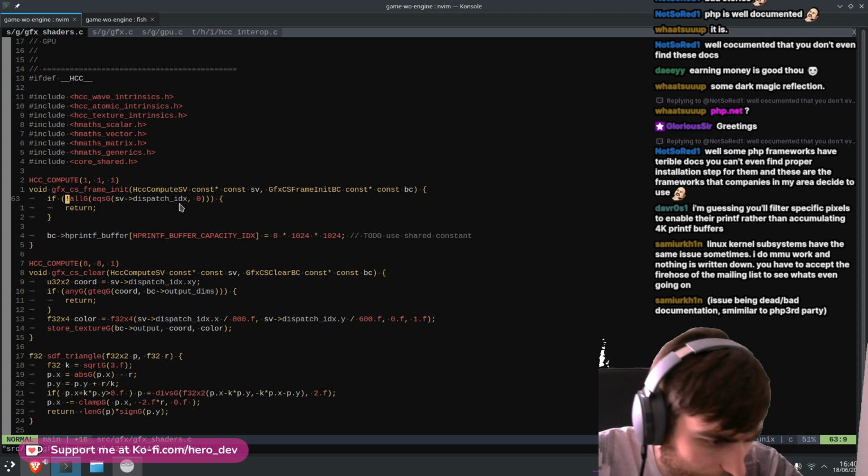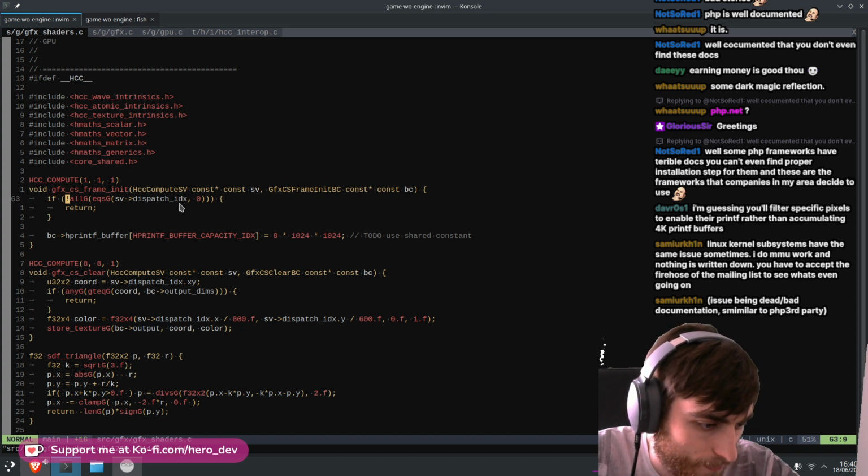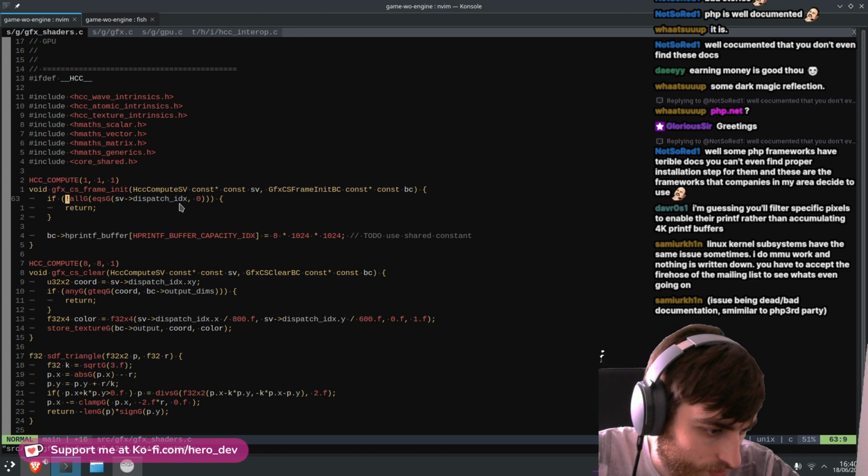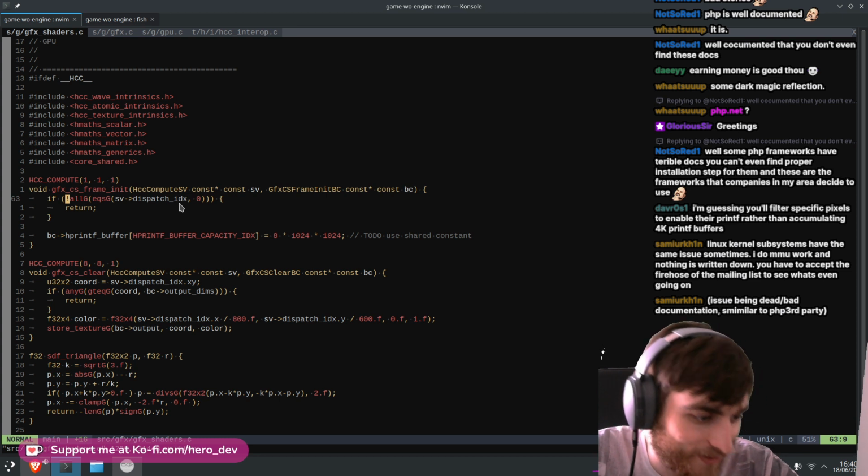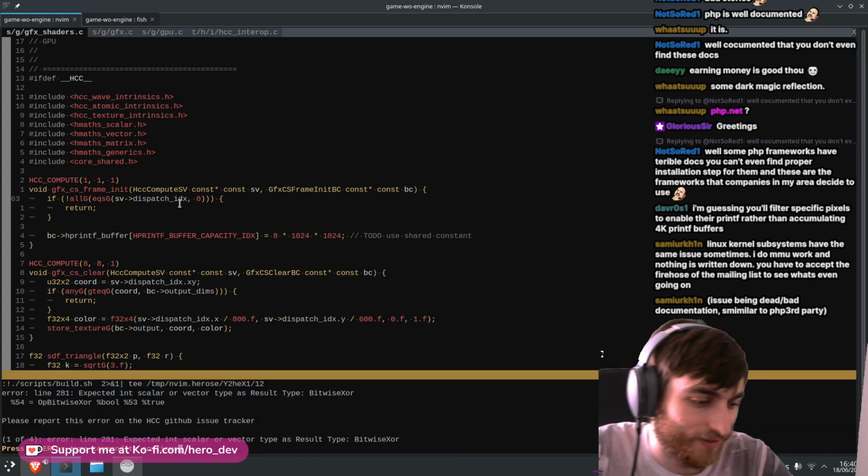Linux kernel subsystems have the same issue sometimes. Right, I see. Oh wow, that sounds crazy.